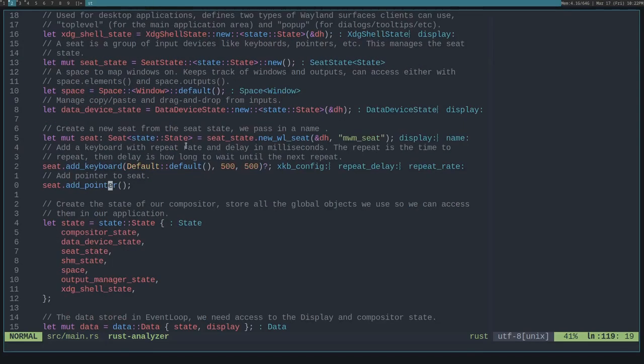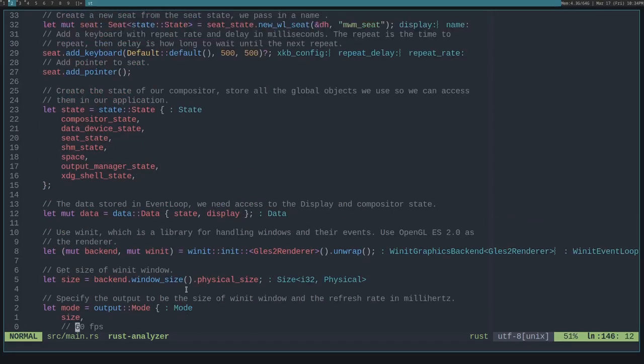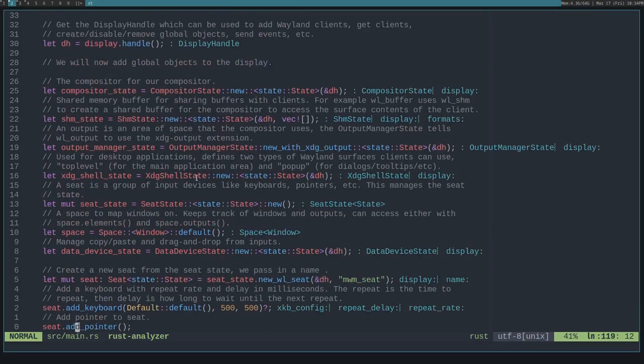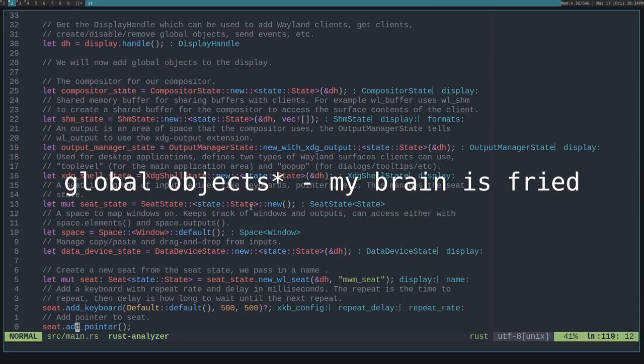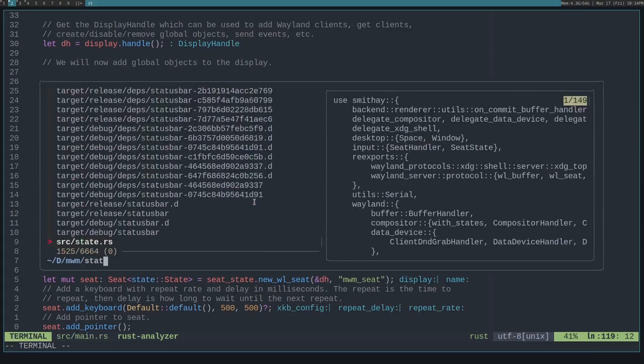Now that we've set up all of our state, we create a new state struct, and then this takes in all of the global objects and variables that we just defined. And let's just go into a little bit more detail on these global functions, because they actually need to be implemented.